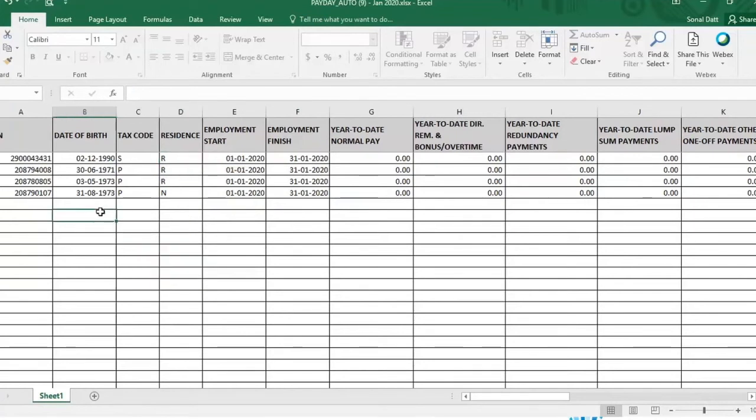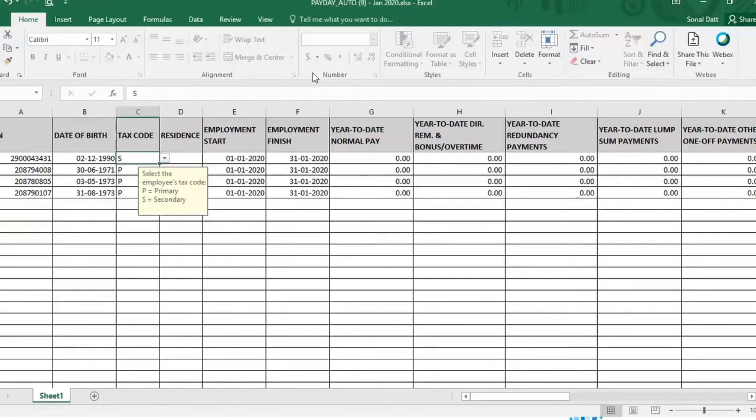Some queries that we have received regarding VAT and FBT: the drop downs are very similar. Sometimes taxpayers try to select from the tooltip. You don't have to. These are just details, explanations or tips on that field, on the cell. If you notice, there's a drop down just beside that cell. You need to click on the drop down and select P or S.